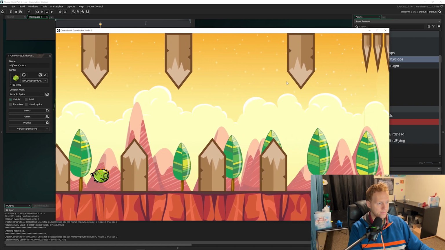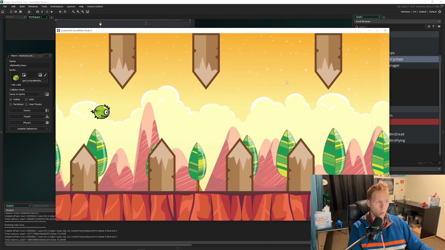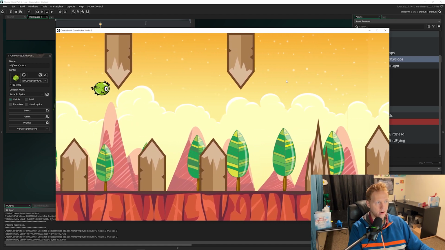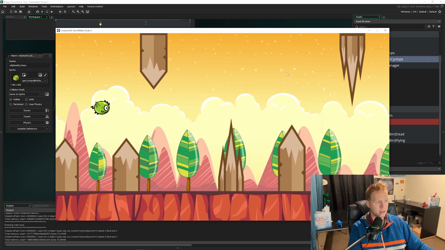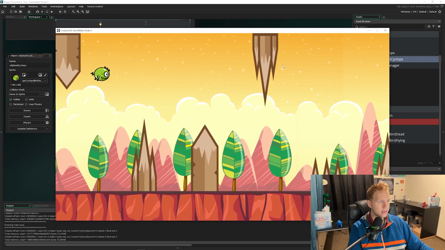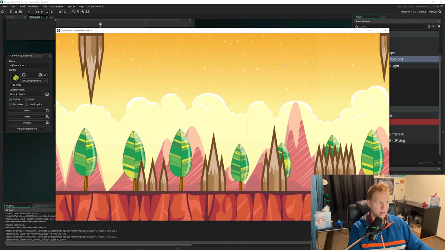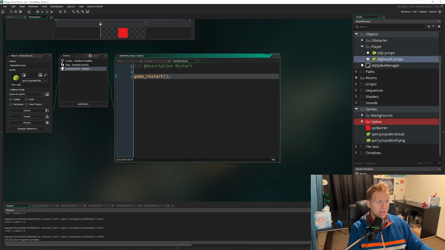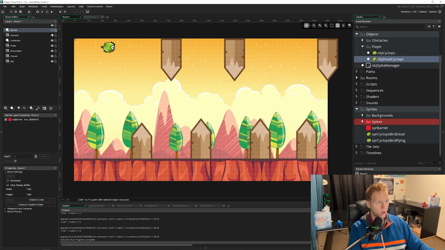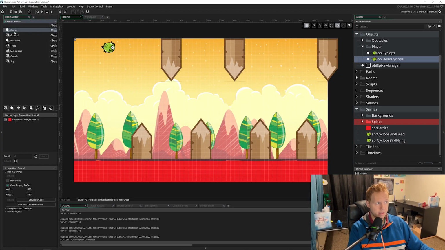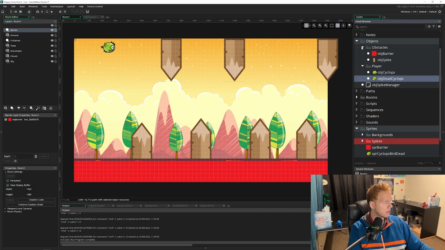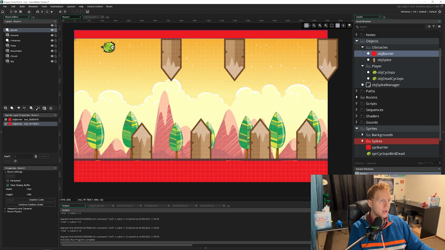Now if we run this and we hit this, as soon as we're all the way out, then the game restarts. Now, there is one more minor problem that we're going to take care of before we get to the layers and stopping the spikes. And that is, we can actually go all the way up here and nothing is happening. The reason for that is there's no barrier up top. So I'm going to make this layer visible one more time and go into our obstacles, and I'm going to place one of these barriers up here. And I'll drag it all the way here to visually indicate that you are not allowed to go up too much.